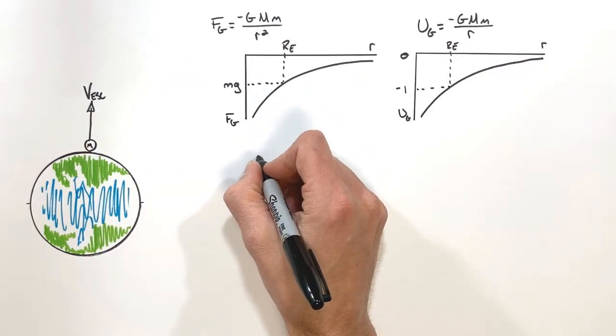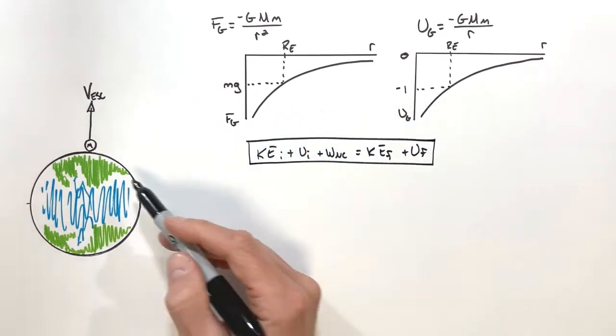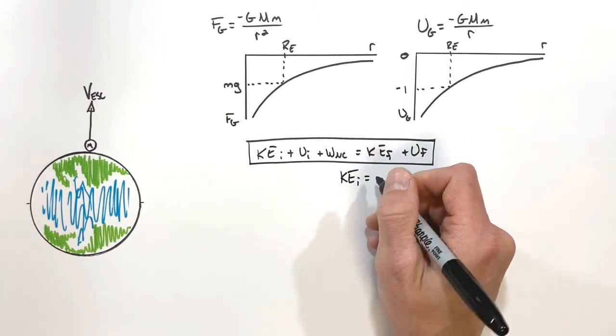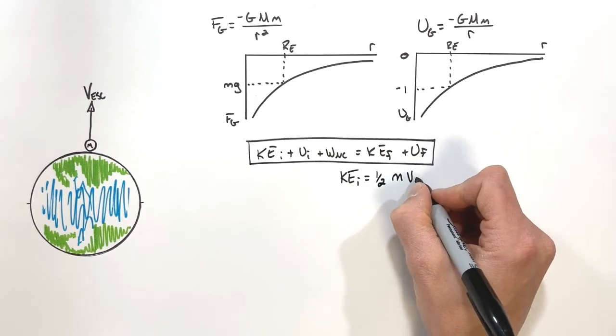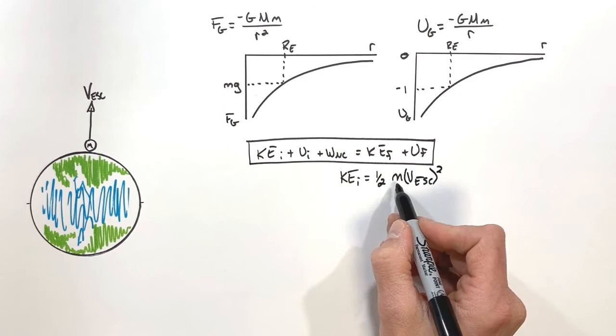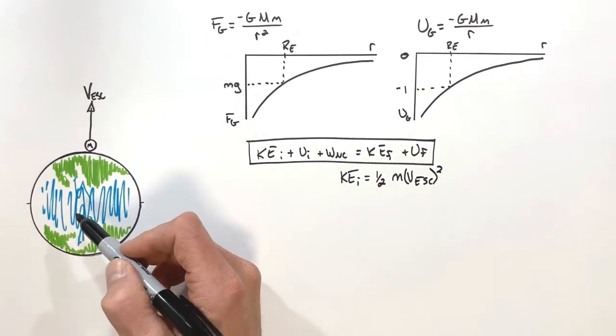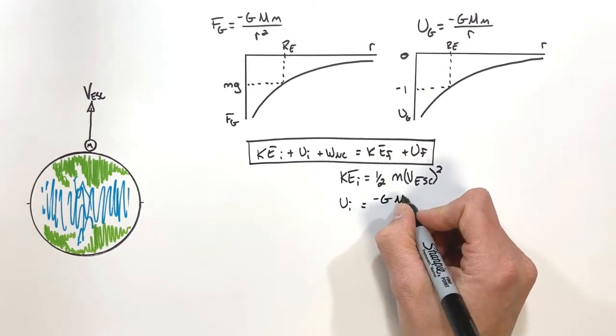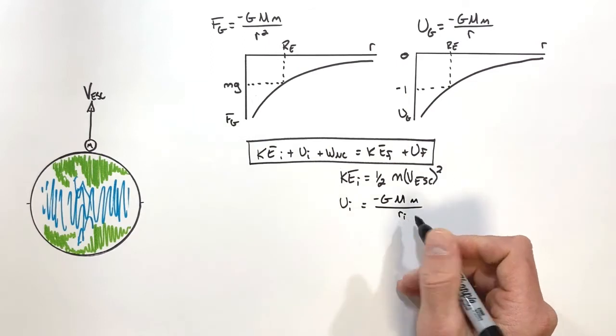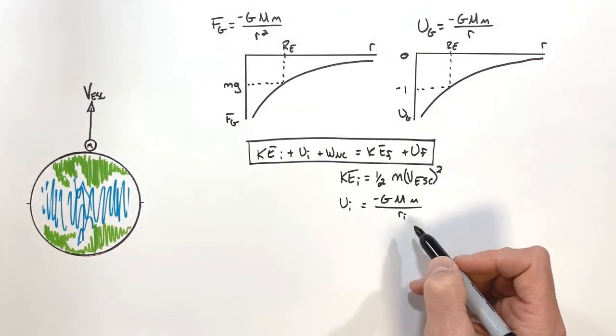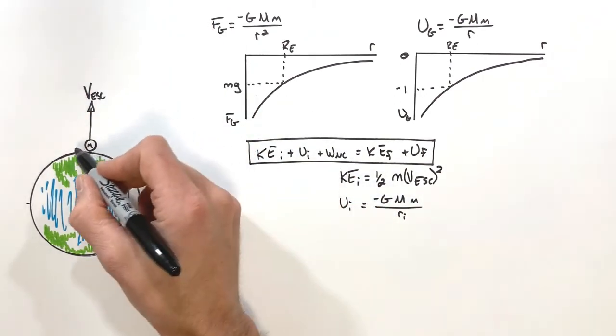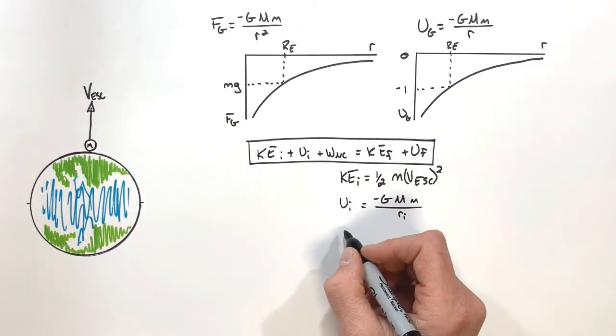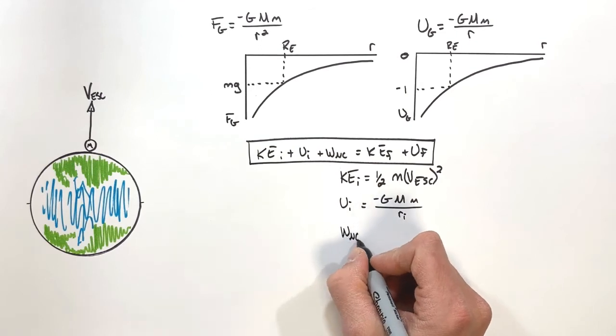And all we do is we just use the work energy theorem. By applying this situation to the work energy theorem, you can see the initial kinetic energy, 1/2 m v_escape squared. Now remember, this mass is the mass of our little probe we're shooting off into space. It's not the mass of earth. The initial potential is going to be this term right here. That's -GMm over some initial radius. I'll just call this r_i. I don't want to call this the radius of the earth because realize this can apply to situations other than making things leave the earth. Now in this problem, we're saying there is no atmosphere. This really applies once we get outside of the atmosphere. We're saying there's no air drag. There's no friction. So really we're shooting something through the emptiness of space. And the importance there is we want to be able to say that our non-conservative work is zero.